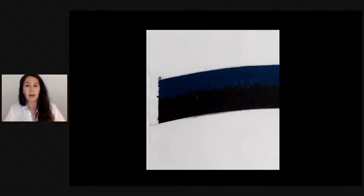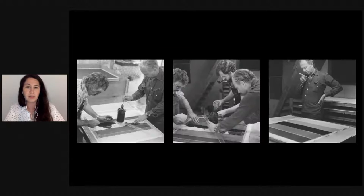And just again, to give some more background into how this is done, I wanted to show some additional images of Kelly at work. Again, with Kenneth Tyler, we see all the way on the left-hand side, Kelly and Kenneth Tyler applying the colored paper onto an image mold. In this case, they're actually working in a more rectangular shape to create the particular print that they're working on. In the middle, you have Kenneth Tyler, Ellsworth Kelly, and one of the workshop assistants. He's the gentleman with the lovely pipe in his mouth, as they spoon this pulp into the mold, onto the sheet. And then at the end, you see Kelly studying a newly pressed print and deciding where he's going to take it next.